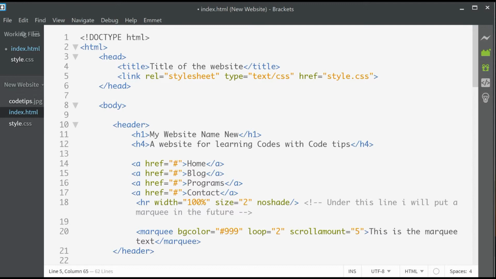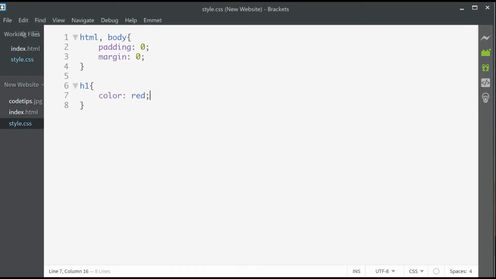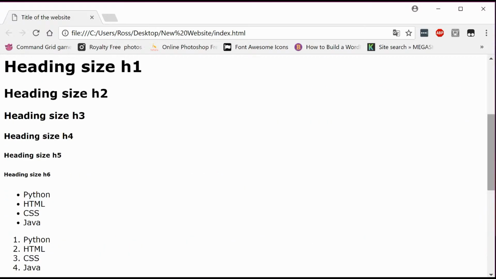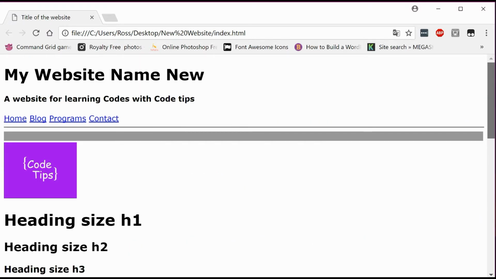So as soon as I refresh, the code I have given in CSS should work. Our HTML and body tags should have no padding and no margin, and the H1 tag should become red. So let's see what I'm talking about. Here you see there's a slight gap beside our headings and image and everything.